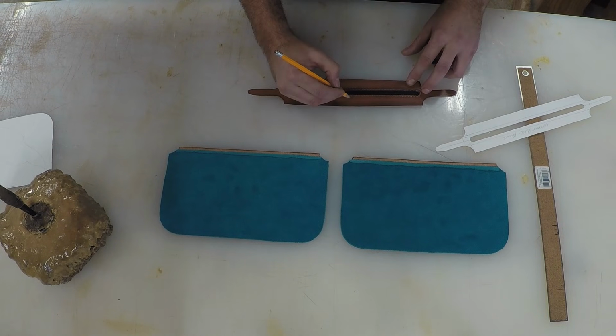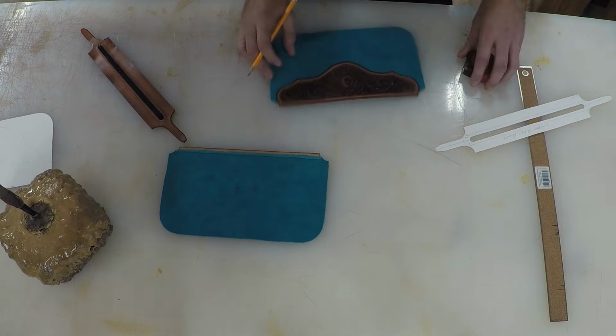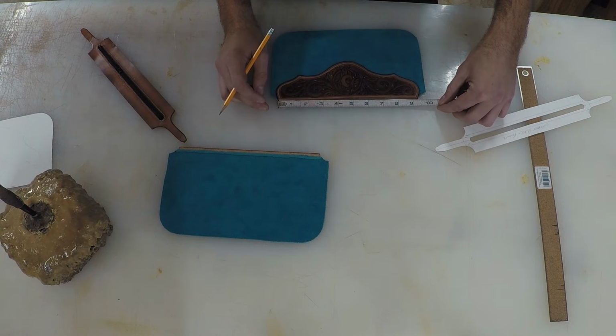And so if you go off a center mark versus trying to line each end up, you can get off a little bit and vary. So we're going to go ahead and use center lines to make sure that when we glue those in place, they're lined up correctly.